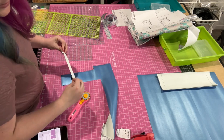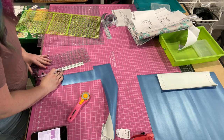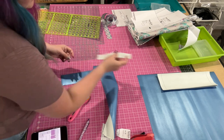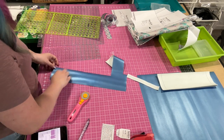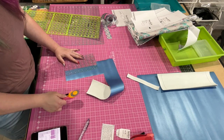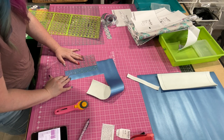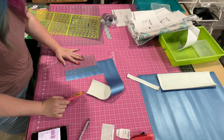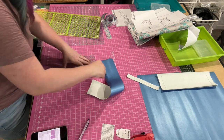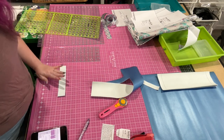My mom stated that she liked that there was a D-ring clip for her keys, so I'm also gonna cut out something like that with what I have in front of me. Maybe I'll just do 8 by 2. No, we'll do 8 by 1.5. And I'll just use a 3/4 inch snap hook so that she's got something to easily find her keys.